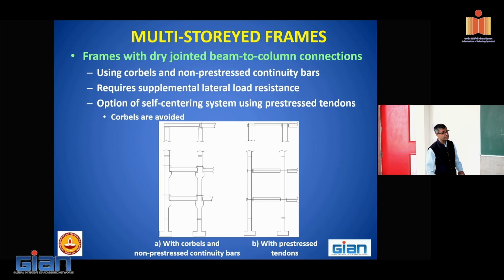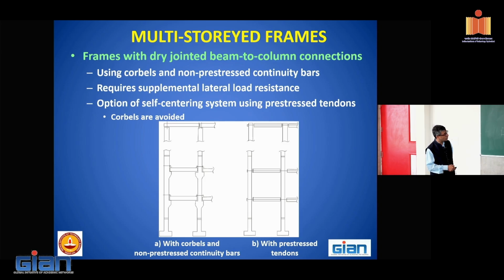Whereas in the US, they are going for what is called dry jointed connections. That means these beams are sitting on corbels and they have some integrity through some reinforcements, or they have post-tensioning ducts. In a corbel, the problem is that you have this extension in your formwork. Sometimes architects don't like that. Okay. Whereas on the right side, we don't have these corbels.